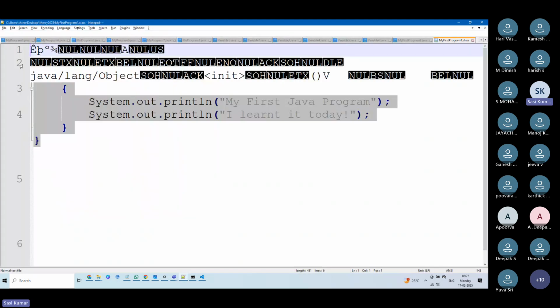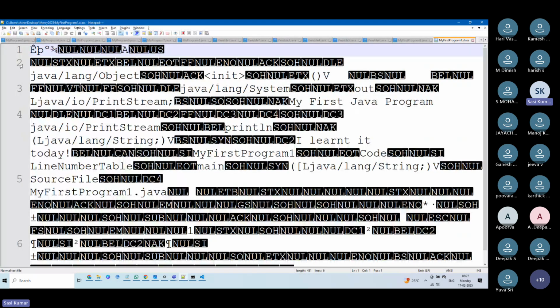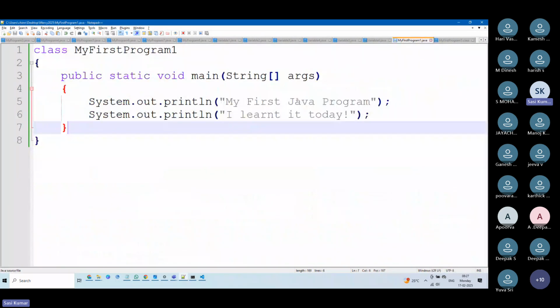By the way, you see this? There are a lot of thick black characters, and I really don't know what they are. There are a few things like java, lang, system, my first program, and some other things. Just by seeing it, do I understand what it is? When I see my first program, I'm able to understand that it prints this.